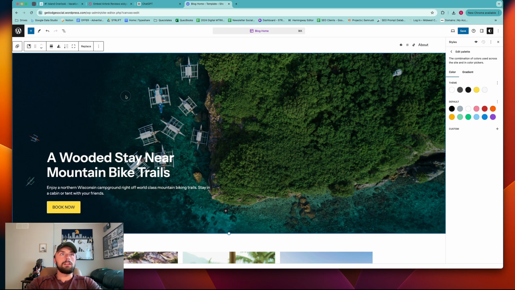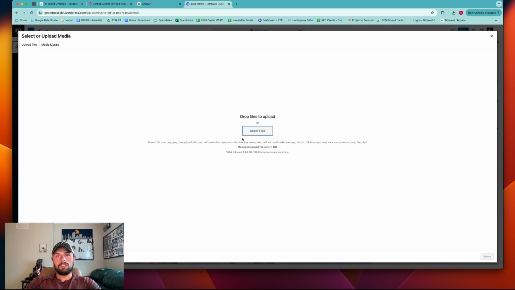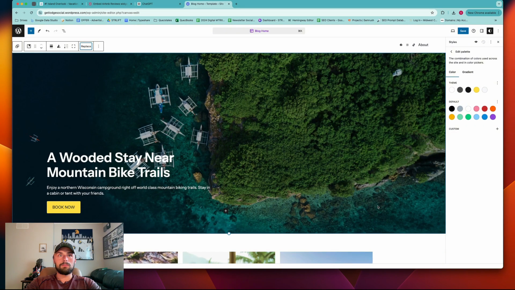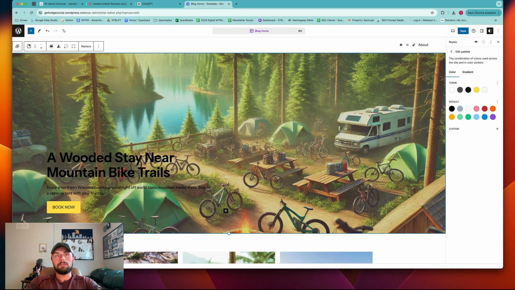And then obviously here we want to do book now. Okay, cool. And then here I want to change this image because my property is in northern Wisconsin, and this very clearly is not northern Wisconsin. So I'm going to open up my media library. You can either select files from your desktop, or you can just drag and drop. Since I'm running on multiple screens, drag and drop is way easier for me, and that's what I'm going to do. Okay, great. So you want this image to really hound this saying and really expand on what your stay is. Let website visitors get an inside look as to where they might stay or where they might book their vacation.